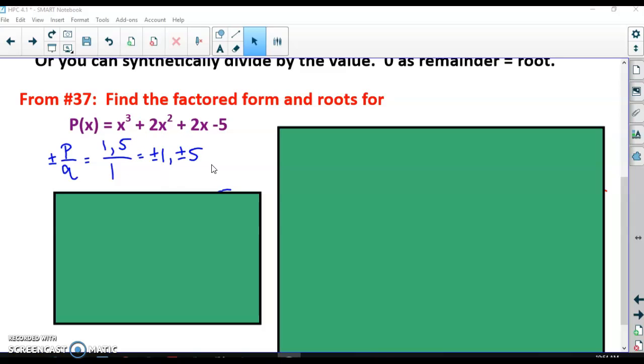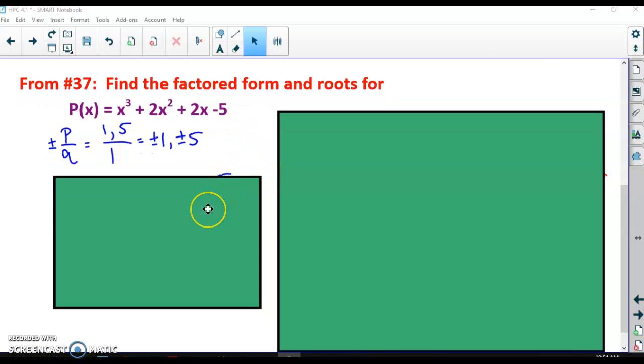which is the same thinking that you would have if you were trying to factor this if this was a quadratic. You wouldn't try to make an x minus 6 or an x minus 7 quantity because that just doesn't work with the numbers that we have in the equation. So why waste your time trying it? It's just not going to work. So the easiest thing potentially to start with would be x equals 1. Let's see if that's a root. One thing I could do here is I could plug in and get 1 plus 2 plus 2 minus 5. That does equal 0, so this should work.